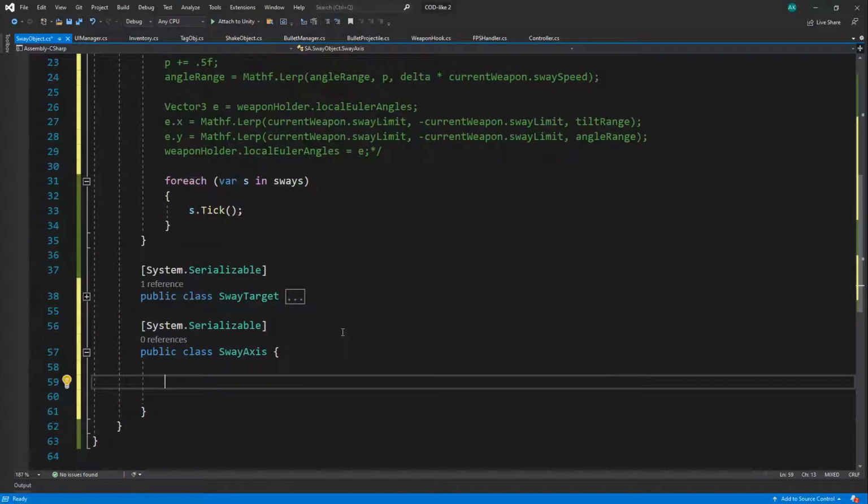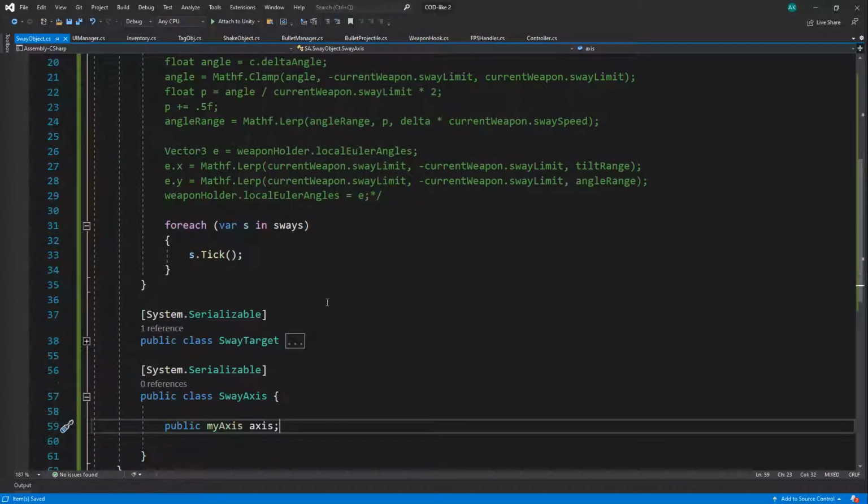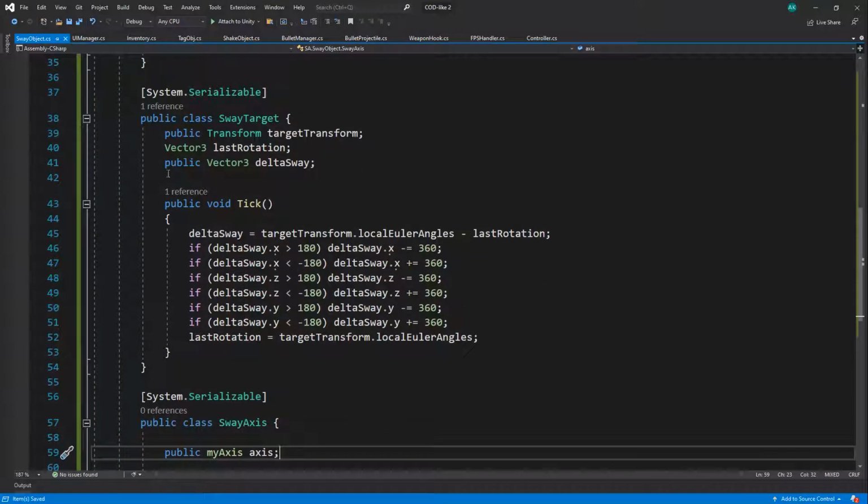We need to know the axis, so we could probably do myAxis, so we know which sway target we are using.